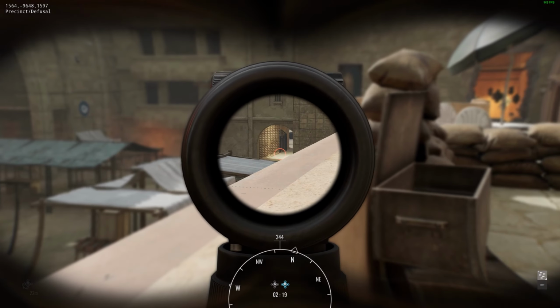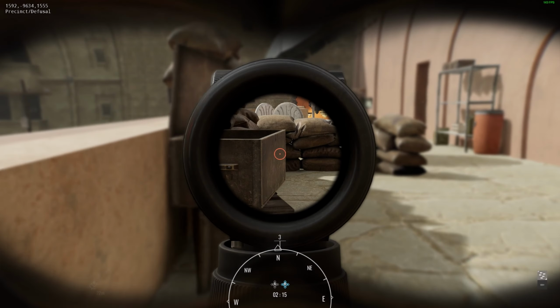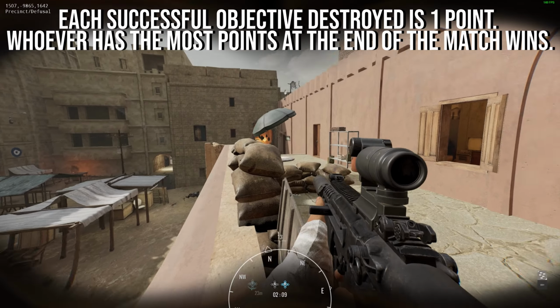So the premise is pretty straightforward, especially if you've played Rush before, but to give a very quick explanation, the security team must defend 2 bomb sites from the attacking insurgent team. If the clock runs out, security wins, and the insurgents win if they destroy both objectives.